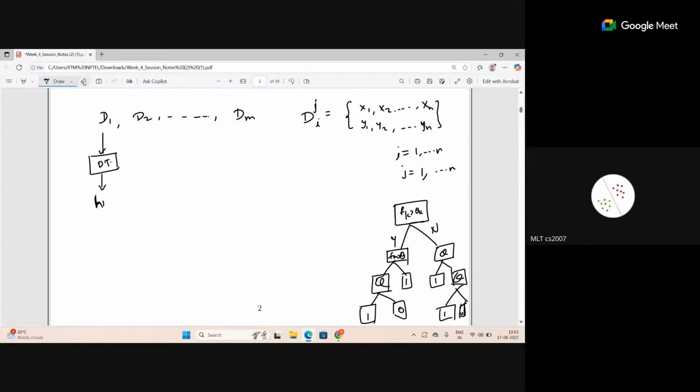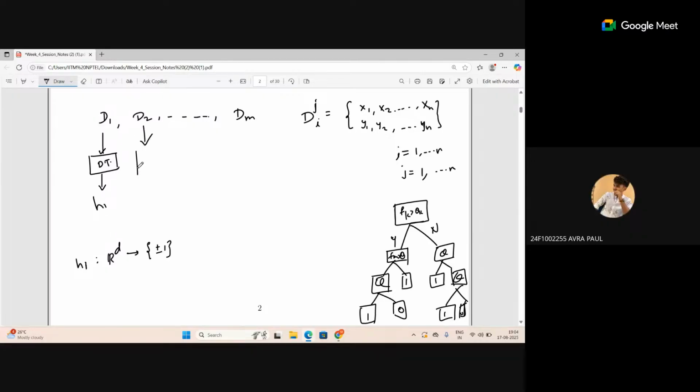Fine. And H1 here, it denotes what? H1 is actually, let's say, for any test data point, it is giving me the classification, right? H1 is that function. Let's say H1 is that thing. For any test data point, it gives me the predicted score. I hope you understand this part.